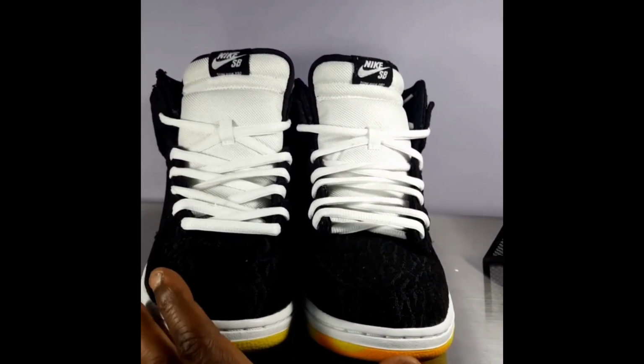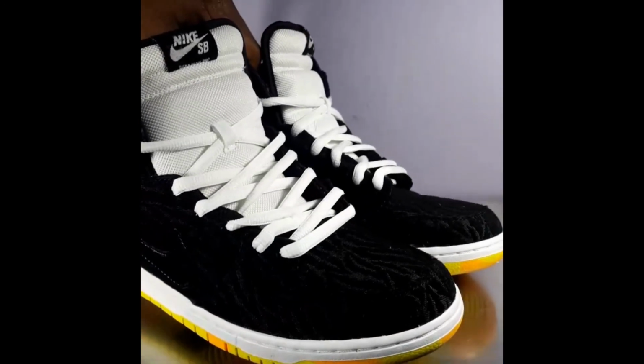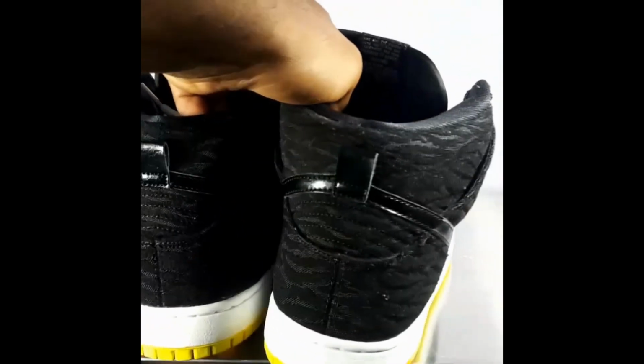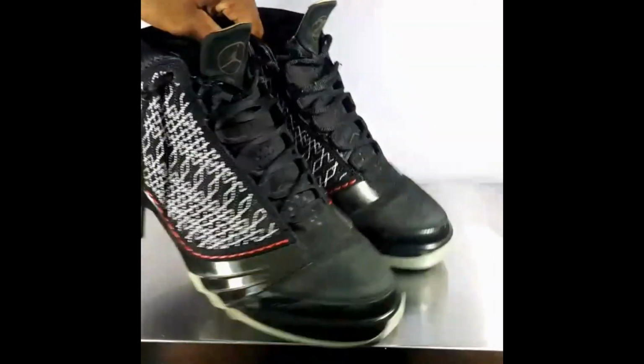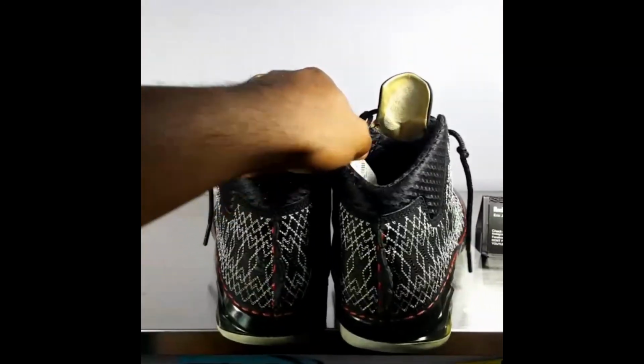Nike SBs. Deep clean inside and out. Also waterproof. The main problem with these was the white bottom was kind of brownish. Had to put some elbow grease into it. Jordan 23s, deep clean inside and out. Also waterproofed.